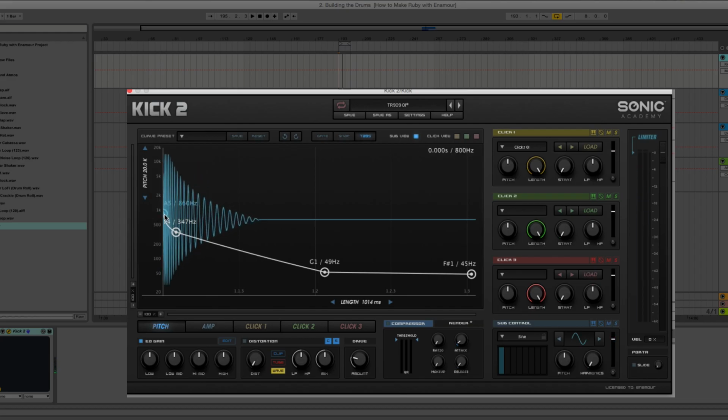So we don't really need that huge pitch envelope. Could be a little lower.